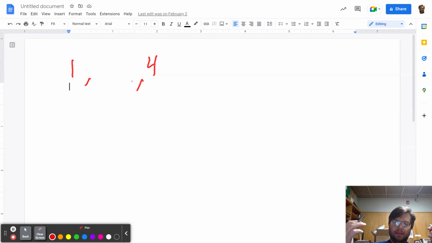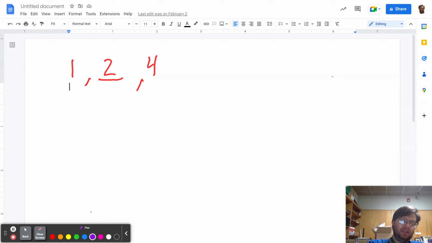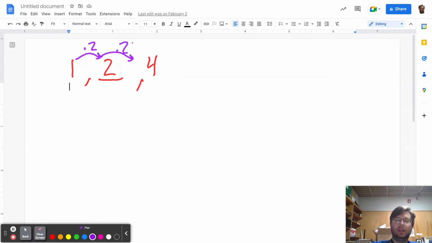But an answer that I like more than 2.5 is that the number 2 is halfway in between 1 and 4. And the reason I like that is because instead of adding 1.5 over and over, I can multiply by 2 over and over, and I get from one step to the other one. And that is what we're talking about with exponential growth. So when you have an exponential problem and you're trying to think about fitting a number in between, you want to think about what can I multiply by to get in between there.